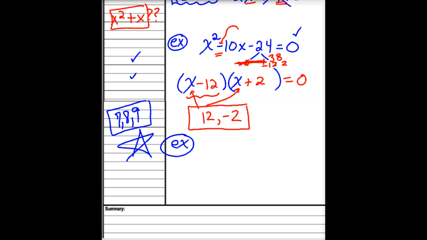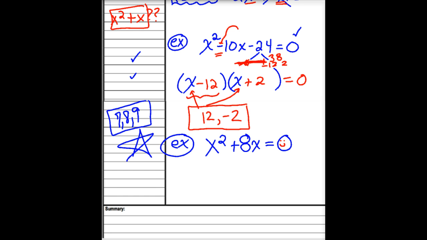I'm just going to change it up a little bit. I'm going to call this x squared plus 8x is equal to 0. When I solve this by factoring, I look over here and I say, is it equal to 0? And the answer is yes. Tomorrow that answer is going to be no, or on the next set of notes.